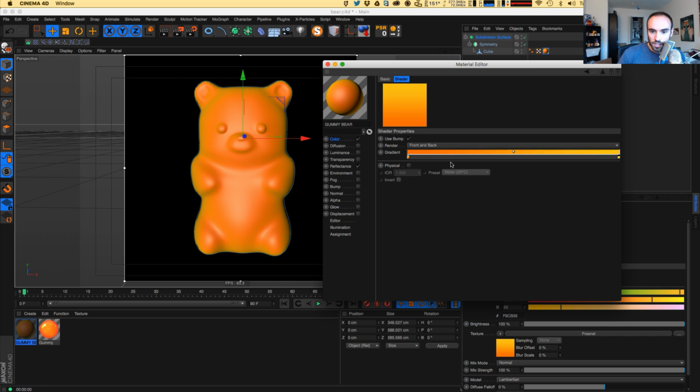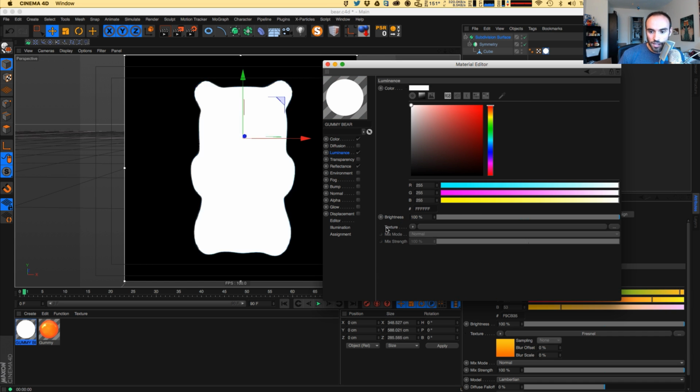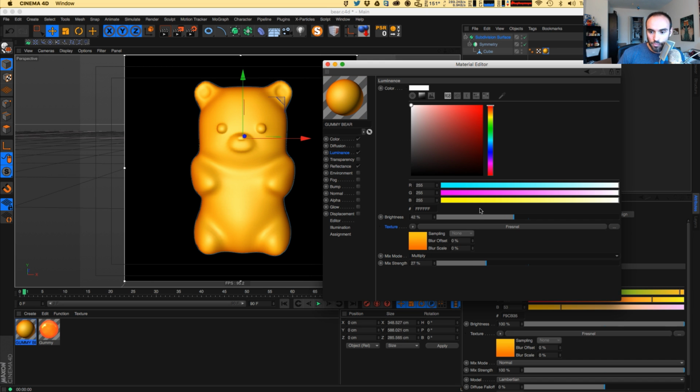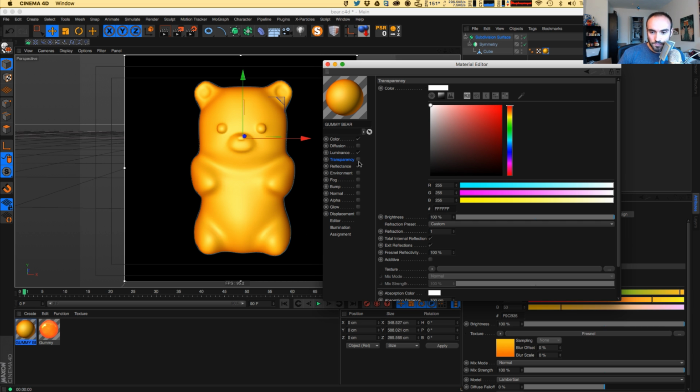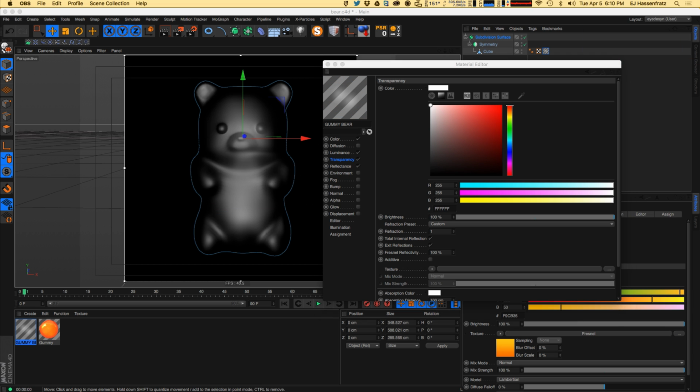We can flip this if we'd like, because that makes more sense if it's darker around the edges. So I'll do that. I'm going to copy this, go into the luminance, and paste it. So we give it just a little bit of luminance here. Just put this on multiply. And there we go. And then the major thing is going to be this transparency, right?